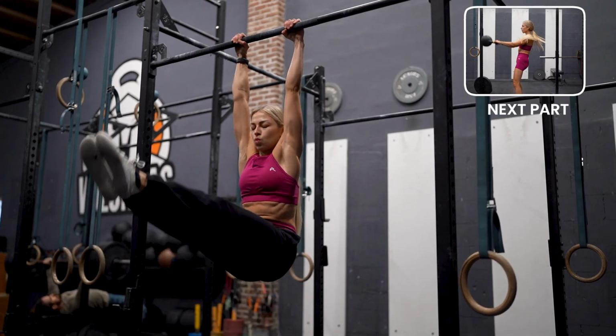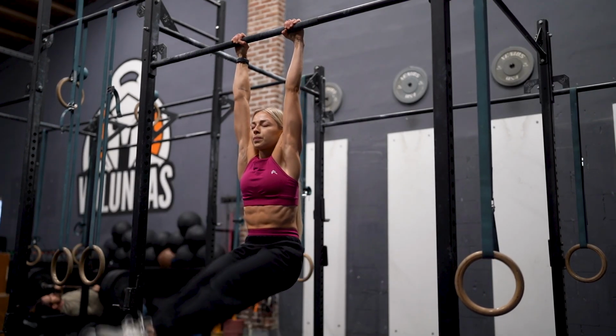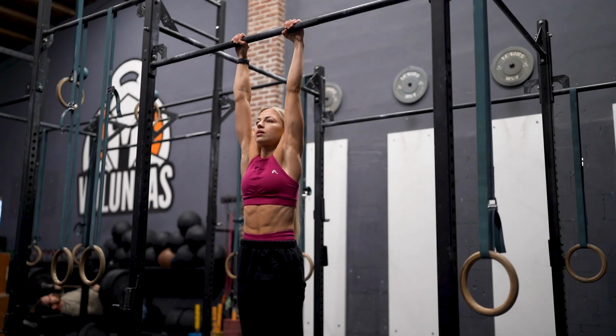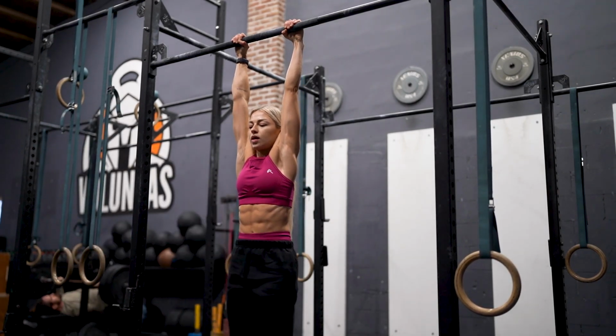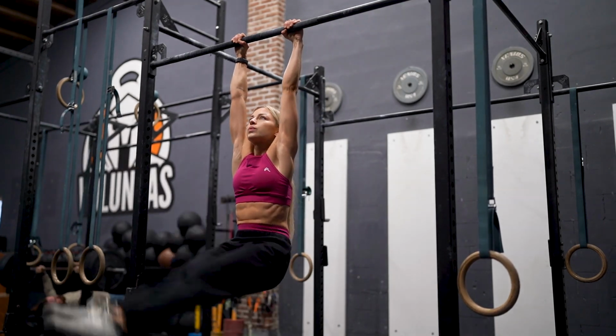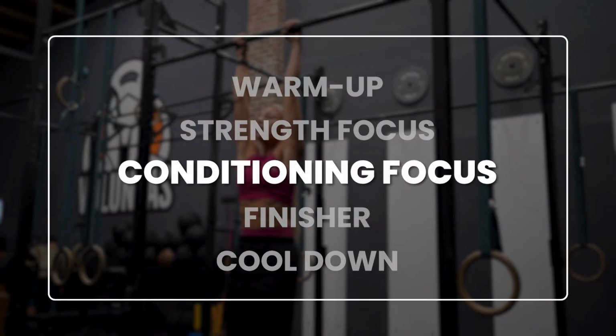This is why each of my workouts has a strength focus that we are going to improve in, but we also get a nice sweat through the conditioning part that lets us just feel good in a short amount of time. All right, let's move on to the fun part.